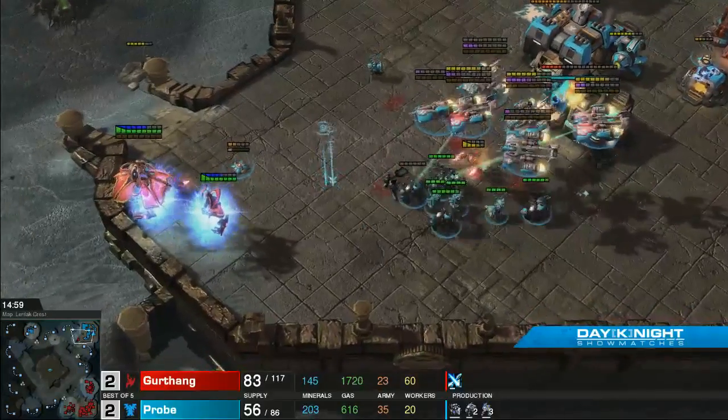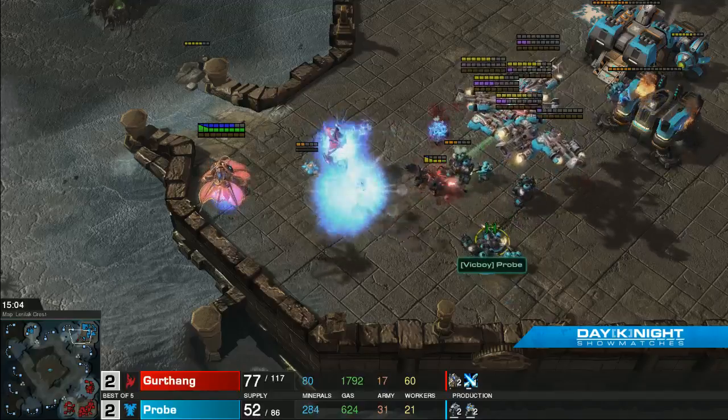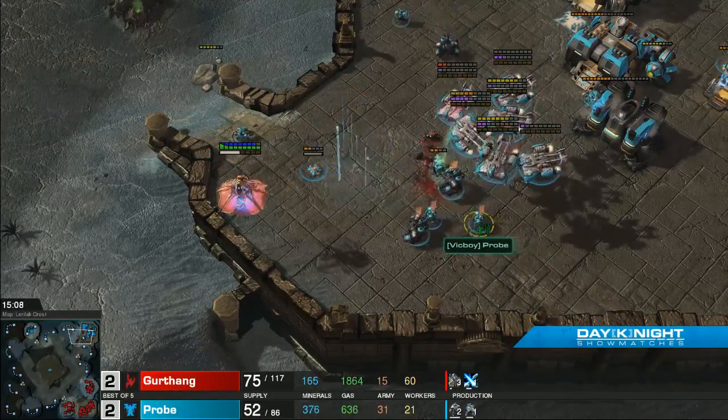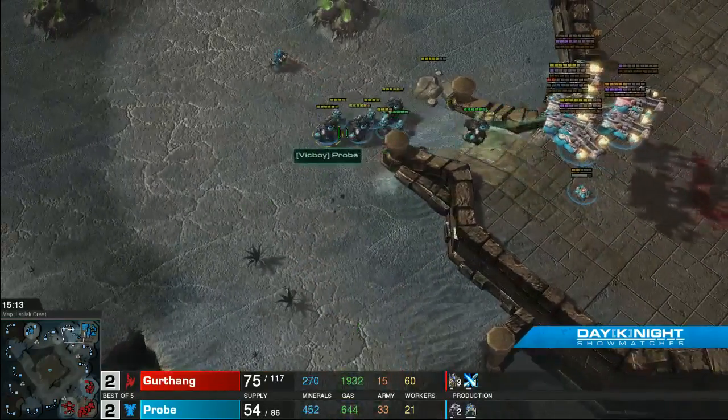The Immortal's going down. Able to start repairing his barracks just before it dies. Oh no, 2 Archons on the field, but they're going to get picked off immediately without his Zealot line. And Probe is going to be able to hold this push miraculously. Amazing hold here by Probe, just barely eking out the defense.